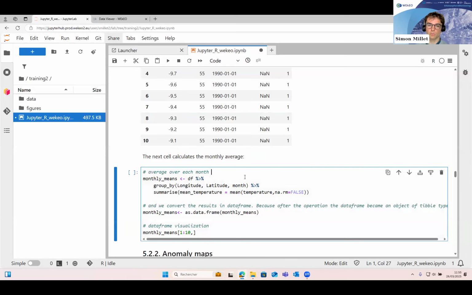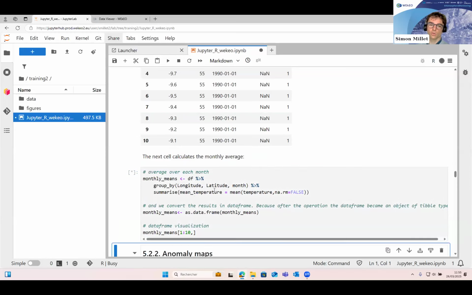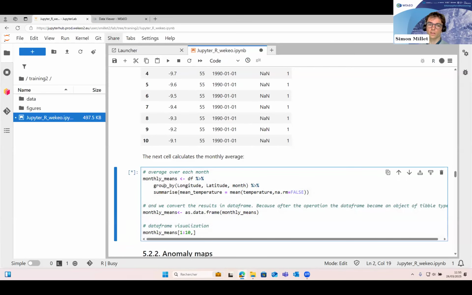So the next step, calculate the monthly average. We put the data frame and we group by longitude, latitude, and months. So for one longitude, one latitude, and one month, we calculate the mean temperature.